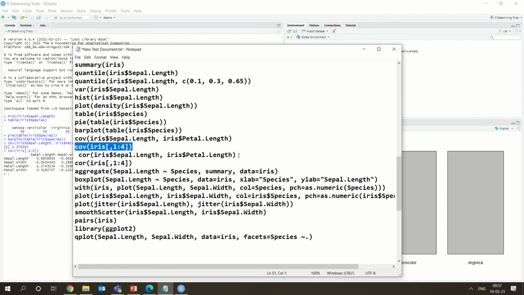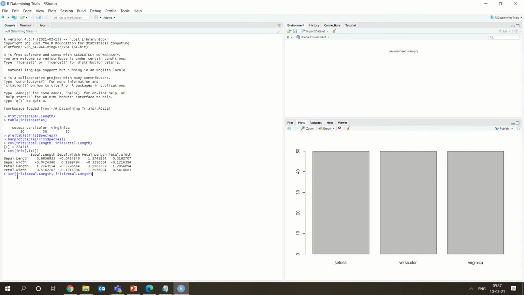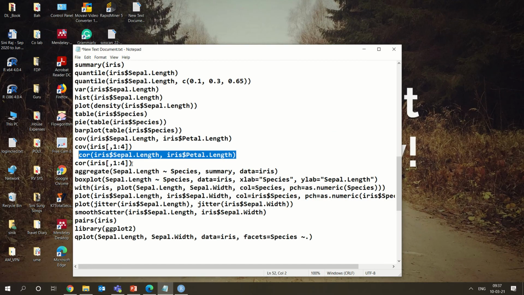You have already seen, but what happened is that it was more beautiful, that's all. Here they're all functions, so it's more of programming. So this is the correlation. Correlation between two different attributes, sepal length and petal length, gives you 0.8. So there is a high correlation between them. That is what you can understand here.